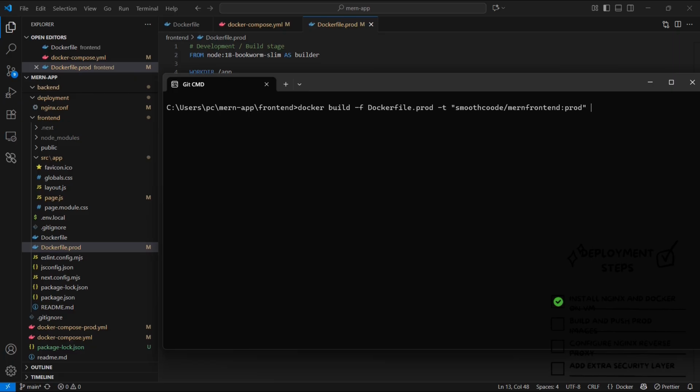Alright, and I will basically add the dot, so I am saying to Docker that my dockerfile.prod exists in my current directory. So I'll press enter in order to create a new image.